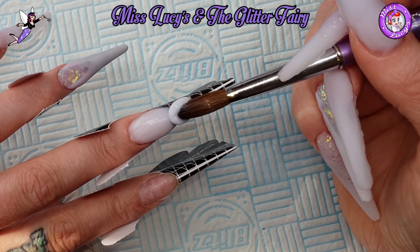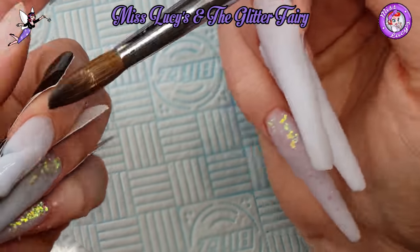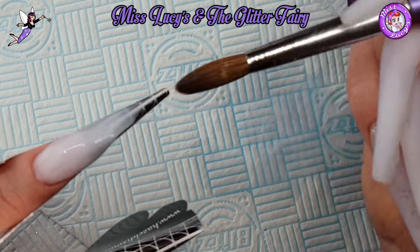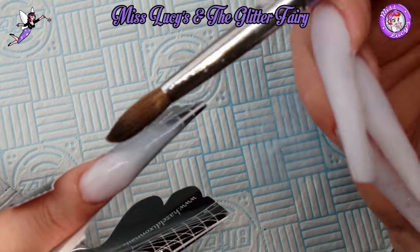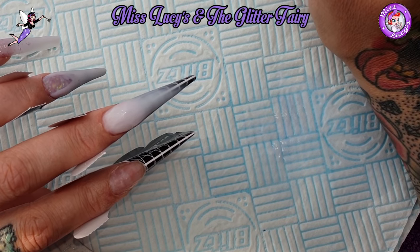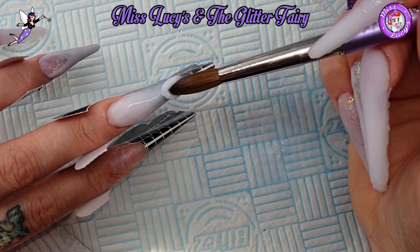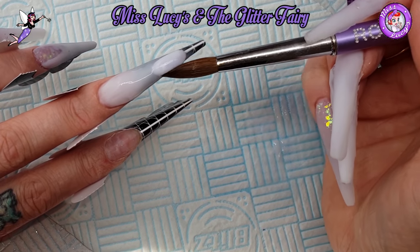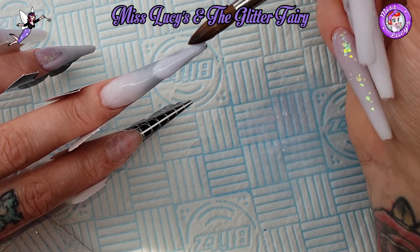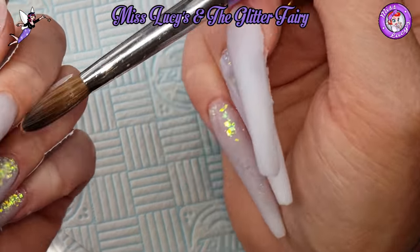But if you know your design, and if I know I'm going to put loads of crystals around the cuticle area on most of my nails, it would be a waste of time to spend ages making it a perfect line around that cuticle area. I mean, you can if you need to practice and perfect your cuticle area, and then you can always leave it or add crystals to hide any imperfections, but I already know the design I'm wanting to do, so I don't feel the need to get that perfect line of colour near the cuticle, because it's just going to be covered up.